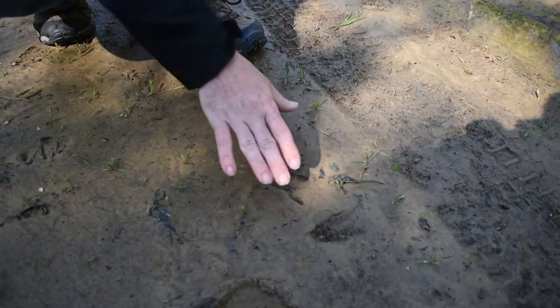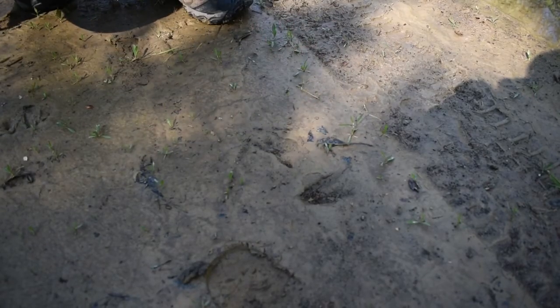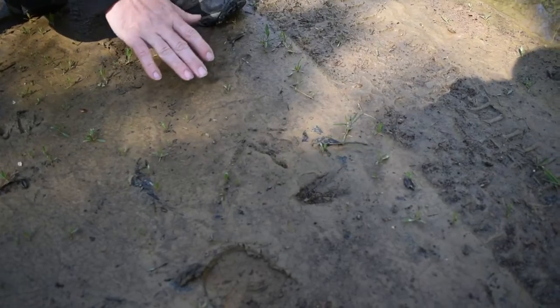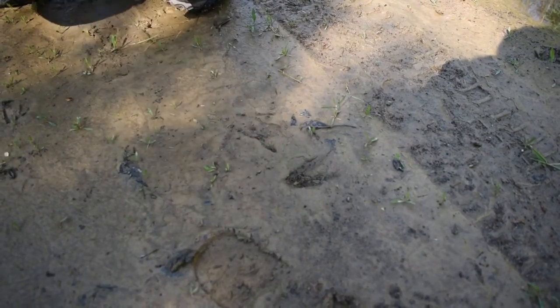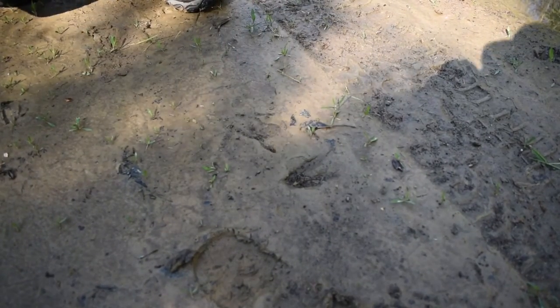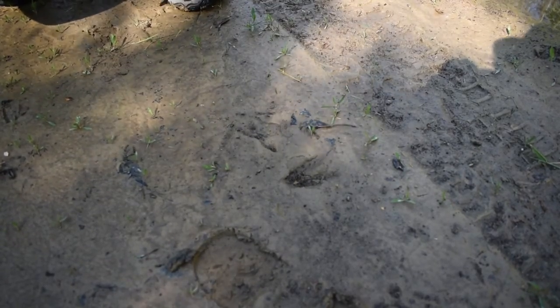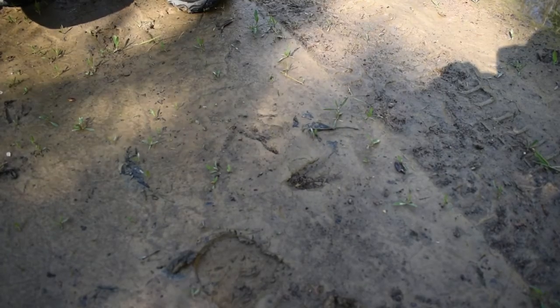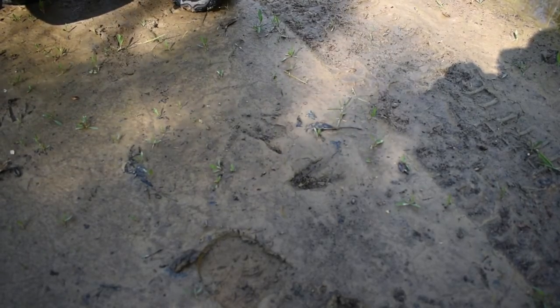They are an animal we see frequently in here. One of the really cool things about these tracks — this is a little bit of an older track so you can't see quite as well — but there are actually two prints here, not just one. Deer do a thing called direct register, which means they lay down their front foot and then their back foot goes right into the same spot. So when you look at one of their tracks you're actually seeing two tracks superimposed on each other. Cats do this, deer do this, and wild dogs like wolves and coyotes especially do this as well. It helps them be more efficient and also more silent as they move through the woods.